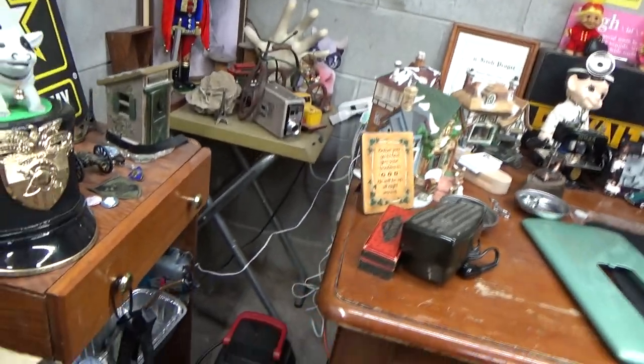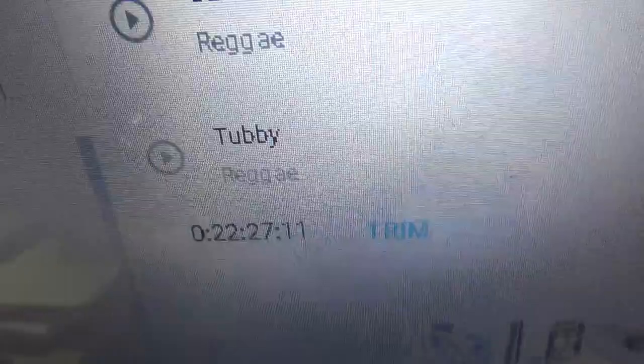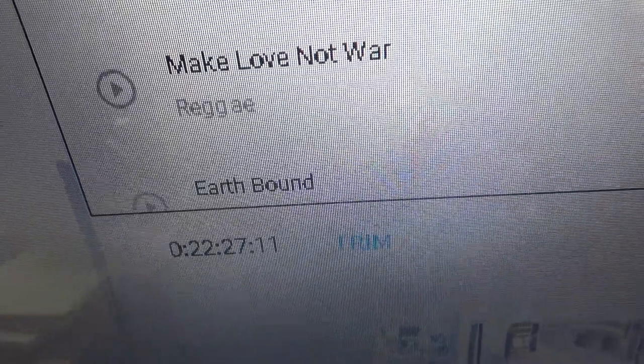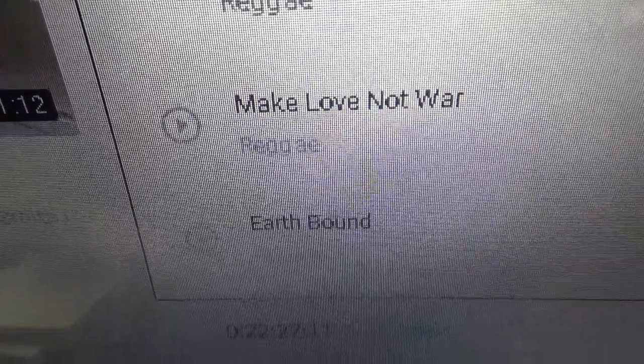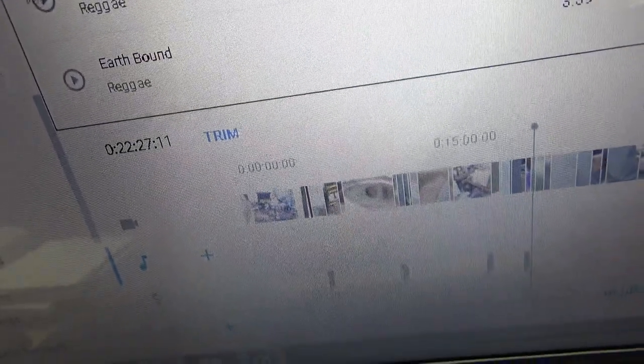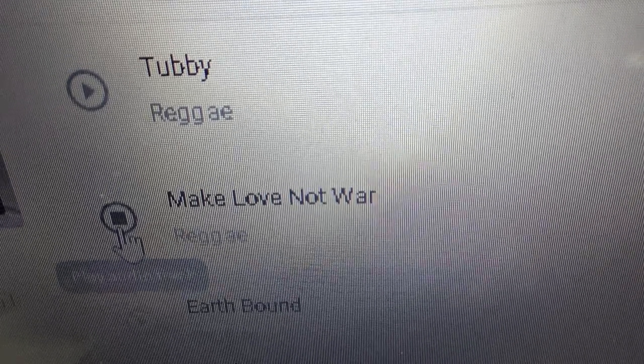But first of all, I'm going to put on a little bit more music while we're looking at that strange looking guy. He's gone. So we just played, you thought I was probably joking, we just played Tubby. So now the next one sounds like it is from an era where it was very anti-war. And the saying was, make love, not war. So that's the name of this song, Make Love, Not War.